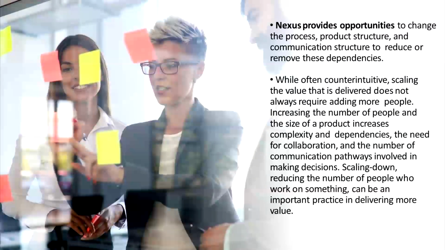While often counterintuitive, scaling the value that is delivered does not always require adding more people. Increasing the number of people and the size of a product increases complexity and dependencies, the need for collaboration, and the number of communication pathways involved in making decisions. Scaling down, reducing the number of people who work on something, can be an important practice in delivering more value.